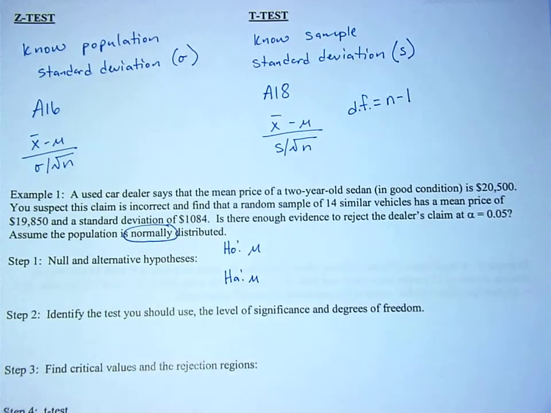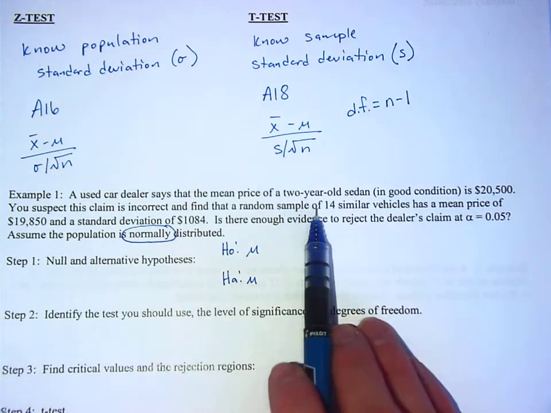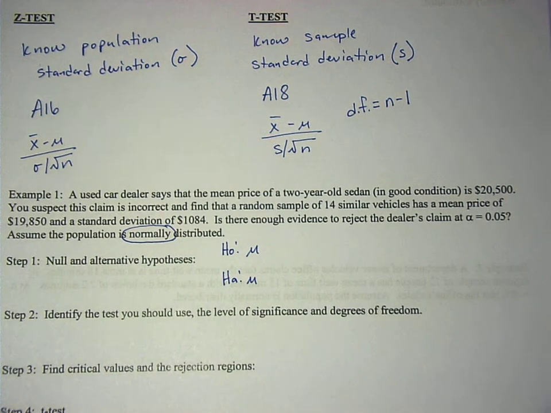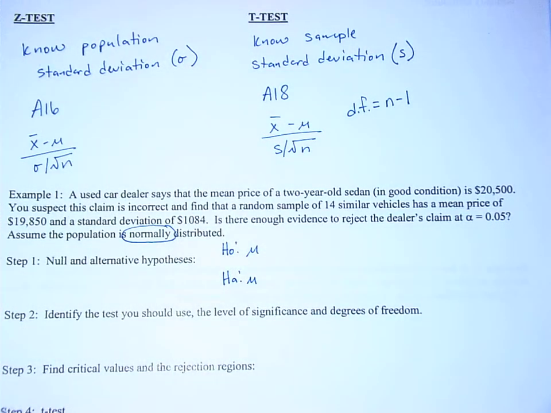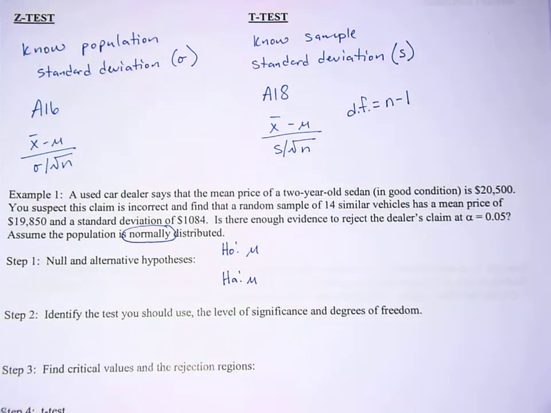Now, you notice how it doesn't say whether we know sigma? It just says standard deviation. How do you know if that's a population standard deviation or a sample standard deviation? Well, they're talking about cars, and they're specifically talking about this sample of cars, right? And they say when they did this sample, they found this and this. That's a sample standard deviation. They rarely say the words sample standard deviation, but they always say population standard deviation when it's a population standard deviation. Also, it's this section, so you know it's probably going to be sample the whole time.